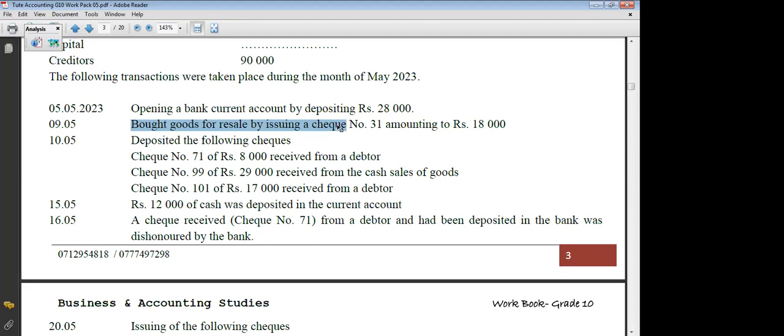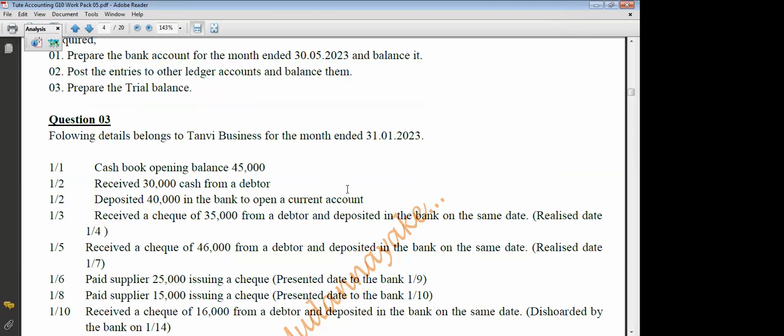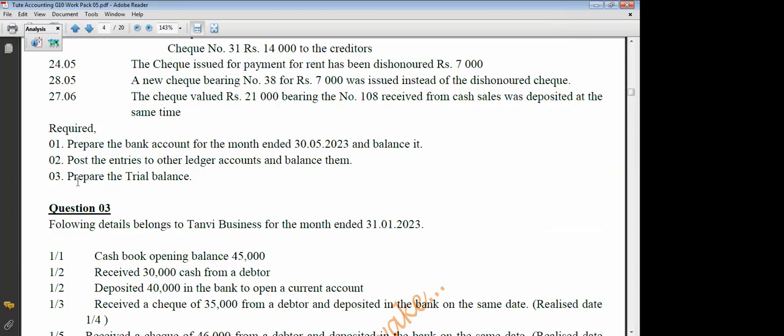And we'll complete question number 2, and then next Tuesday we can discuss a bank reconciliation question, question number 3. Therefore, please complete question number 2 at home and send me the answers. Try to balance the trial balance. Pass all the double entries, prepare the trial balance. Okay, we'll stop for the day.